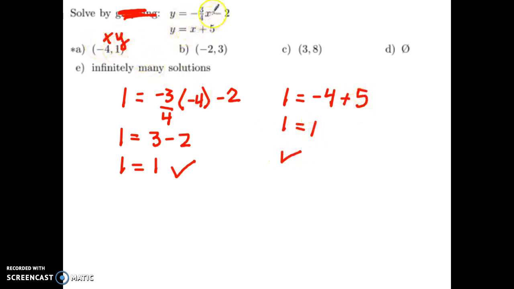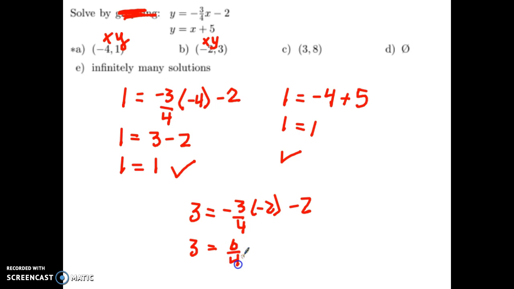Your problem is going to have several equations, and it can take a while putting these numbers into both equations and then multiplying these fractions. You have a calculator, use your calculator, please. It's the solution because it works for both. If you put other numbers in, they will not be true. I'm just going to show you real quick. If this is x and this is y, and I put 3 is equal to -3/4 times -2 minus 2, well, that's actually 6 over 4. So this is 3 is equal to 6/4 minus 2. And clearly 6/4 minus 2 is not going to give you 3. So that's why this is wrong, y'all.